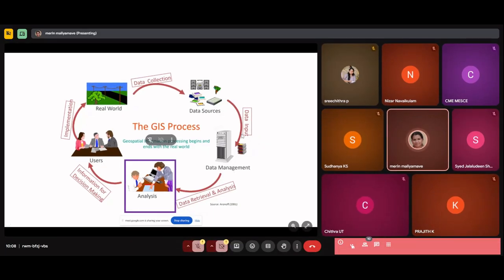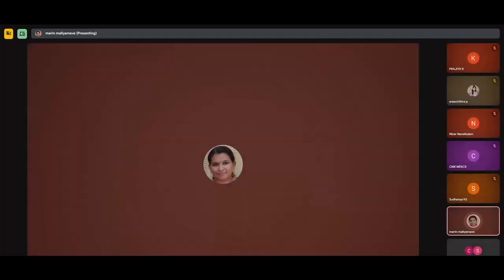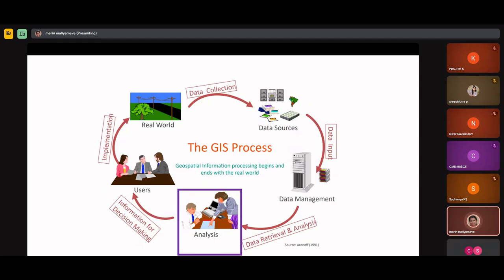QGIS applications yesterday. Yesterday, we mainly focused on how data is acquired and how this data is input into the QGIS platform, and how we can create new data, like we did with some points and polygons yesterday.